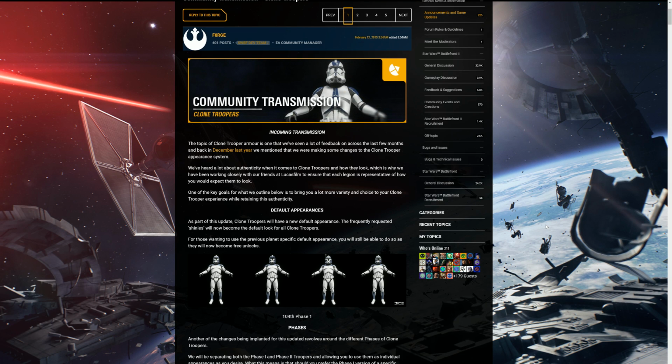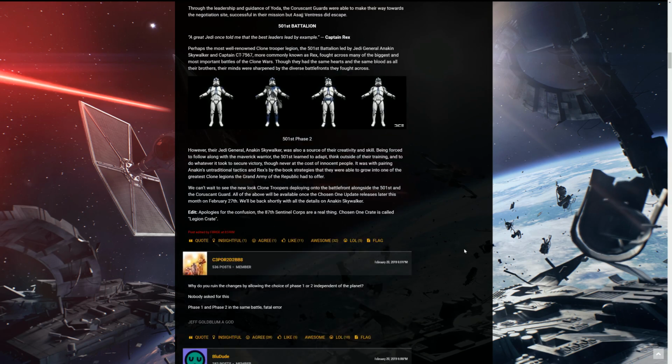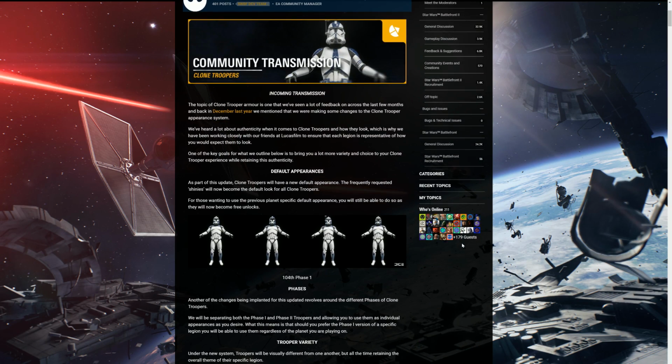Finally doing the Clone Troopers community transmission. I will post pictures of some of the stuff, what it looks like on the screen, so you'll see. Basically, we're just gonna go over and cover all of this, and then show some pictures and stuff like that, and then we'll just see how it goes. This is dropping next week, Wednesday the 27th. So we have about 1, 2, 3, 4, 5 days or so before this comes out.